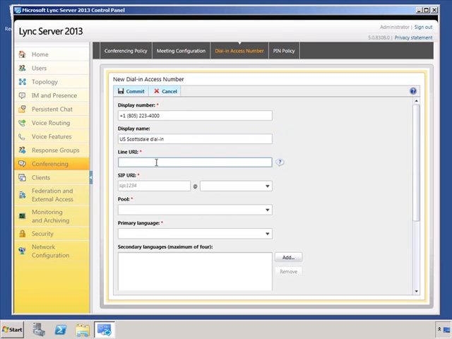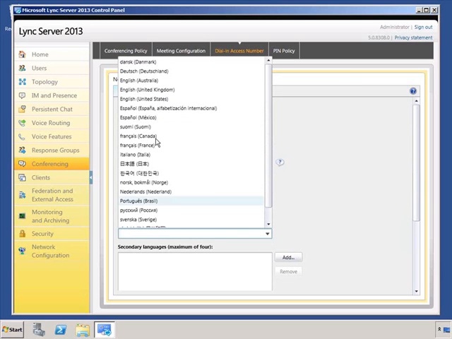Underneath that we define our line URI. And then we'll provide our SIP URI. We'll specify the pool that will be handling the call. We define our primary language. Here, we're going to use English US.